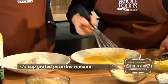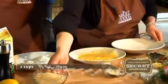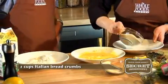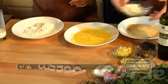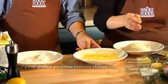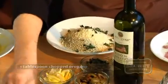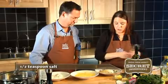And then lastly, the third mixture will be the breadcrumbs. We just have your regular Italian breadcrumbs that you buy at the store. And we're going to add some more cheese to this, about a 1/4 cup. And I'm going to add a little bit of fresh chopped oregano and some salt. Beautiful. And we're just going to mix that up.